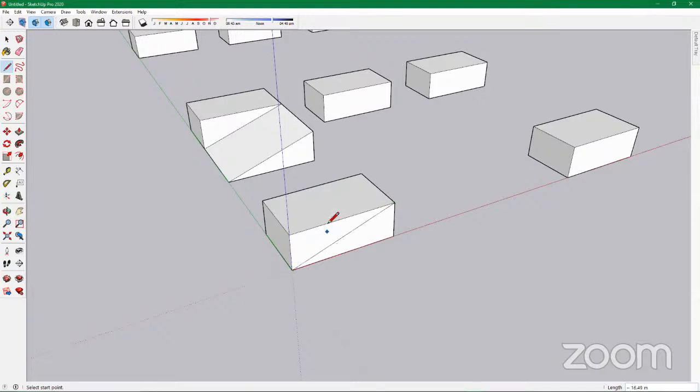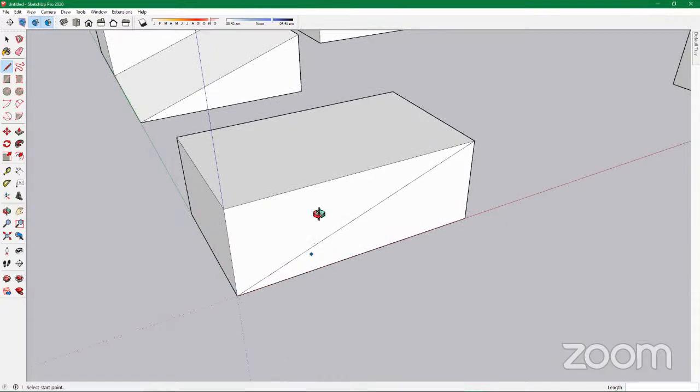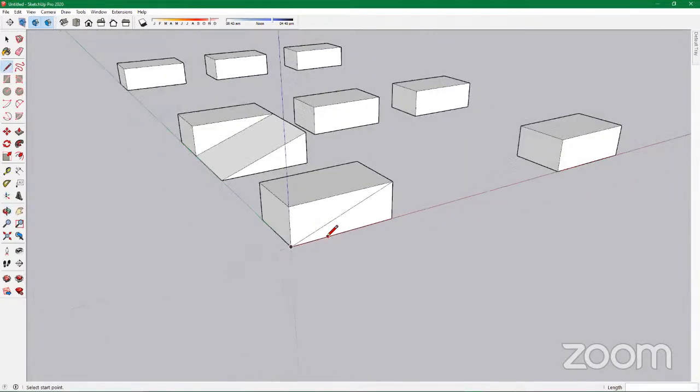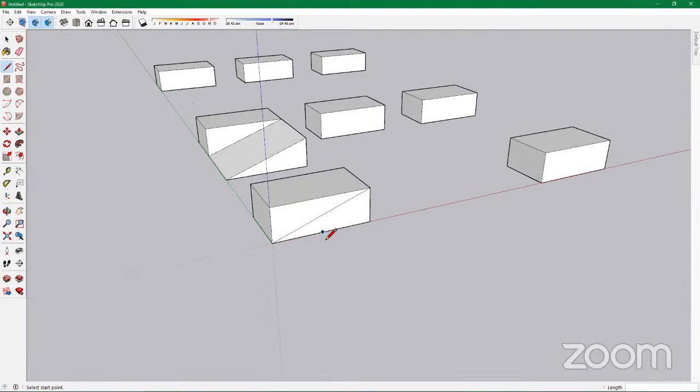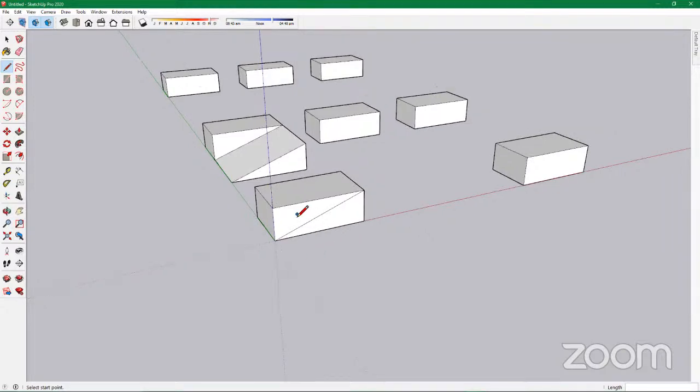It was not block and components. I didn't say block. I said just a normal 3D mass and components. I was trying to differentiate between a normal 3D mass that is not grouped, a grouped 3D mass, and then a component. So that's what I was trying to explain, the difference.